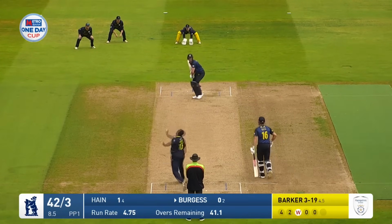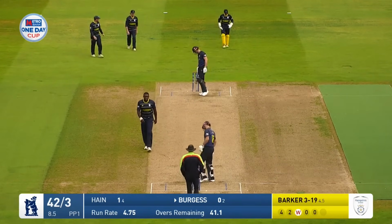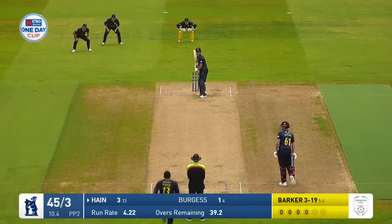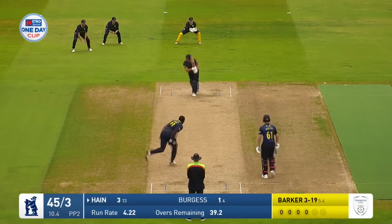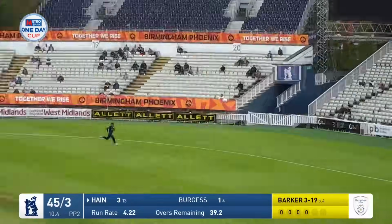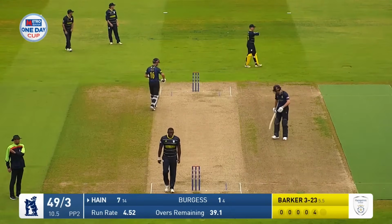Indeed. Barker bowls short. Burgess ducks underneath. That's good pace. I think he was playing out on overseas officially. Oh, yeah. The simplest of first slip chances. Hain works that straight delivery behind square on the leg side. He's got a lot of bat on that. That might go all the way, does. And Irwin Donald down at fine leg can't come around quick enough.